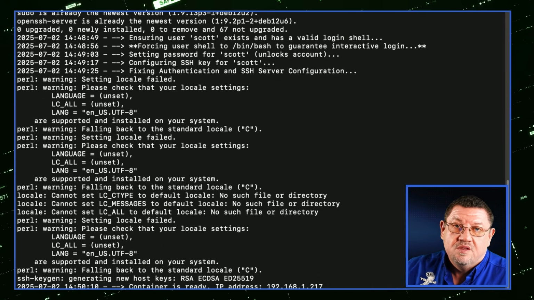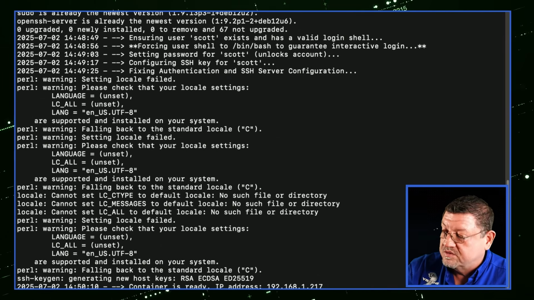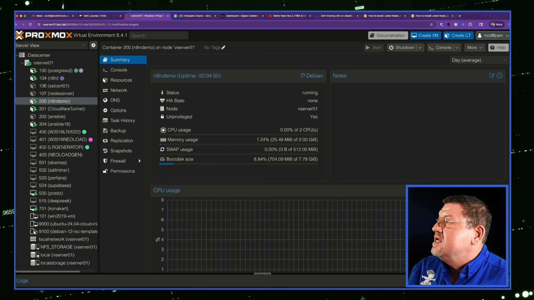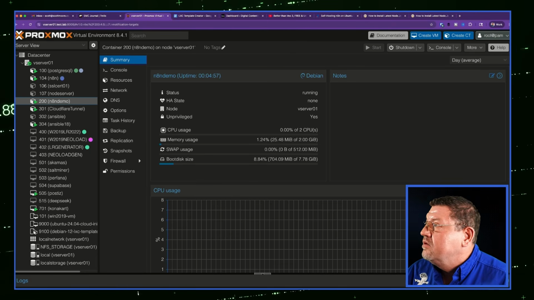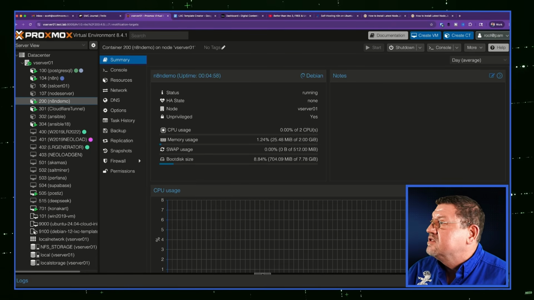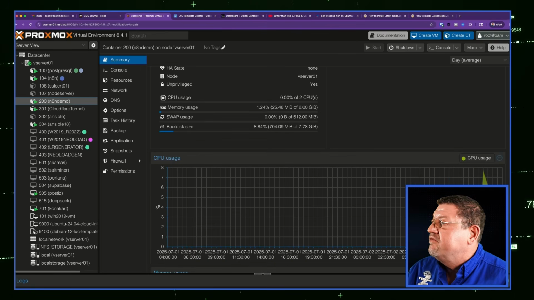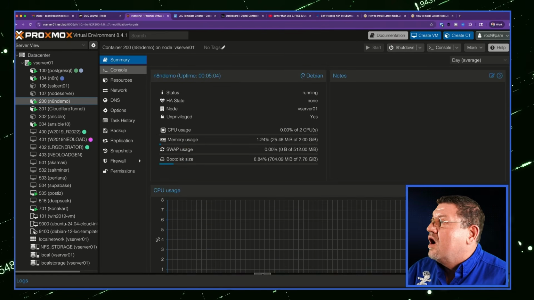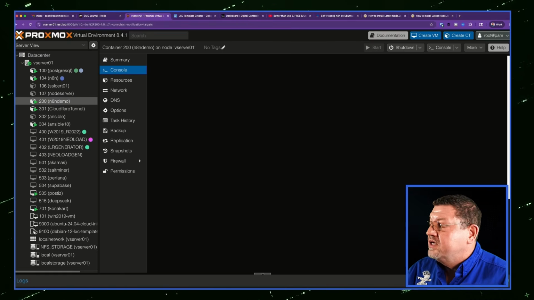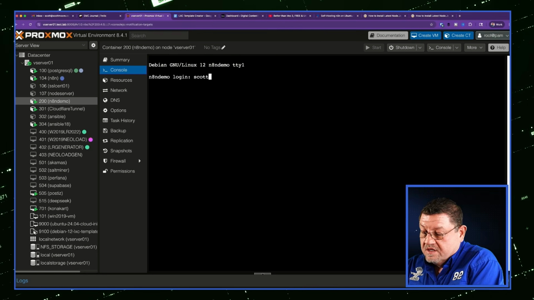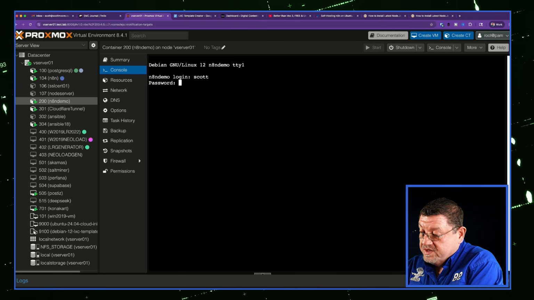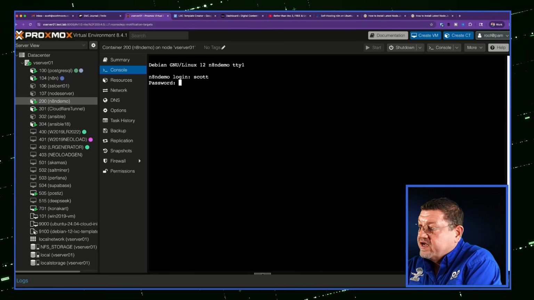Let's go over to my vServer 01, which is my Proxmox server. Okay, here's the server, and as you can see, it's n8n demo. We've got 2 CPUs, 2 gigs of RAM. We fired it up. Nothing is really going on here. I just always like to come into the console and check to make sure that it accepts the password that I set up from what should be the default, if I can remember it.